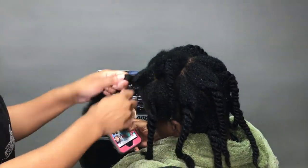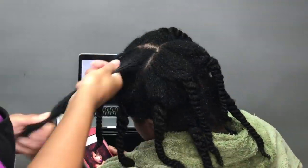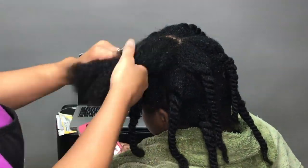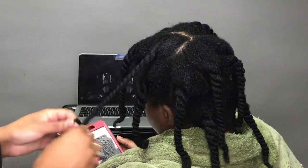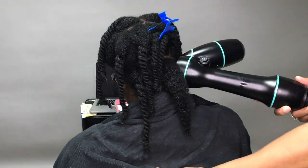Okay, so we went ahead and washed, deep conditioned, and now here I am adding some leave-in conditioner as well as a heat protectant, and I'm gonna go ahead and blow dry her hair.